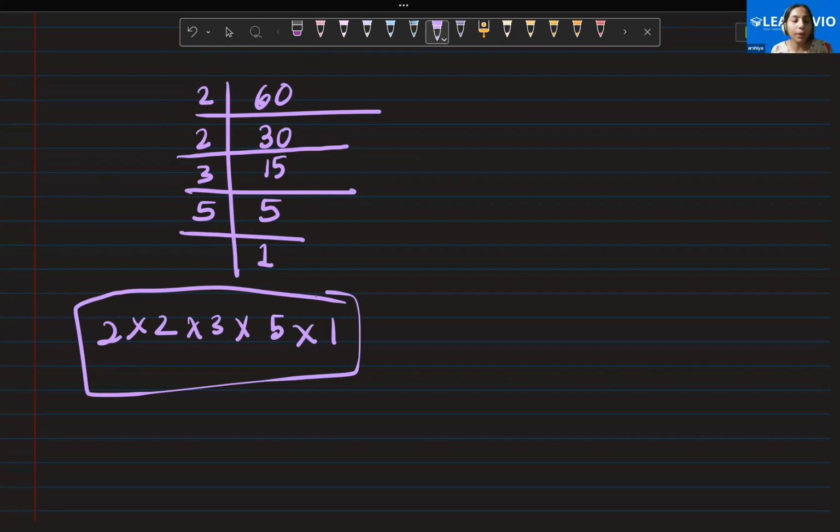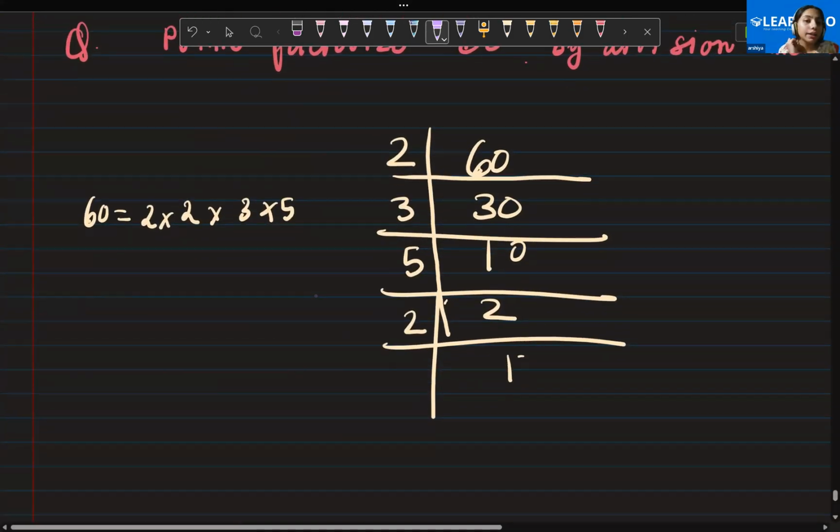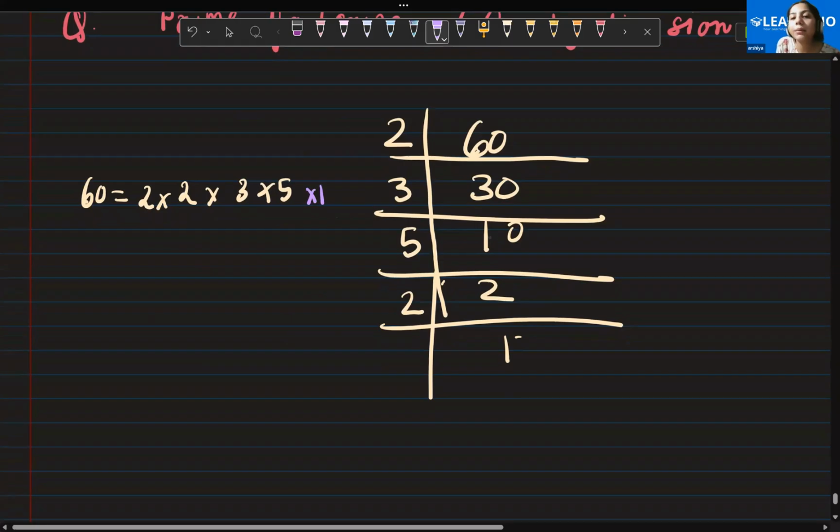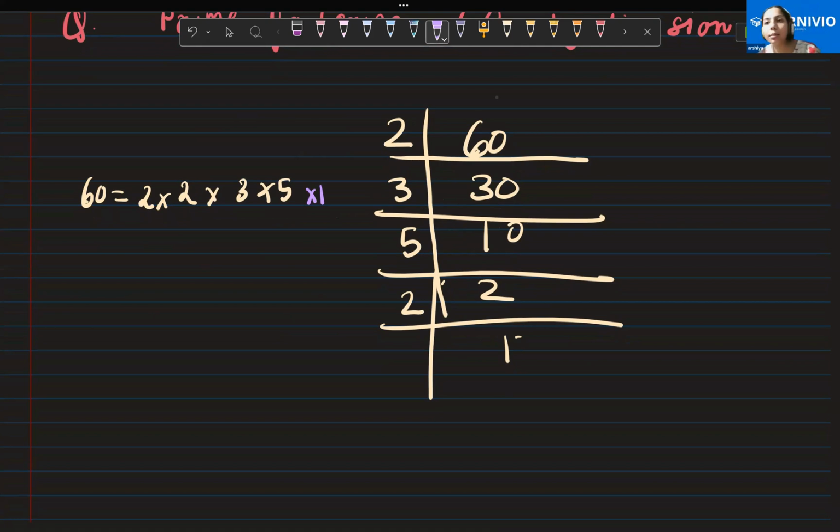Yes. Okay. Now I also divided this and I also got the same answer, but you can have different ways. Like what I did here was instead of dividing it by 2 again, I divided this with 3 and I got 10 here. Okay, 30 divided by 3 got me 10, and then I divided 5 and 2. So the same answer, but the division can vary. Okay, so your answer is also correct.